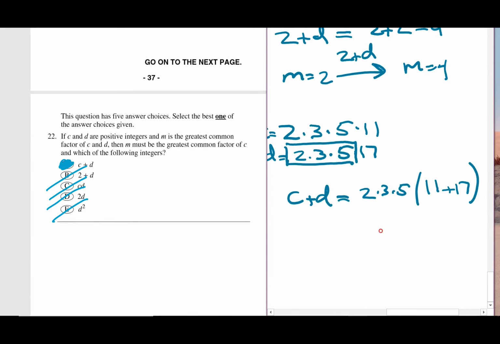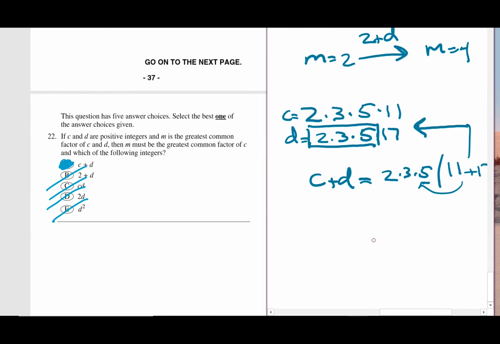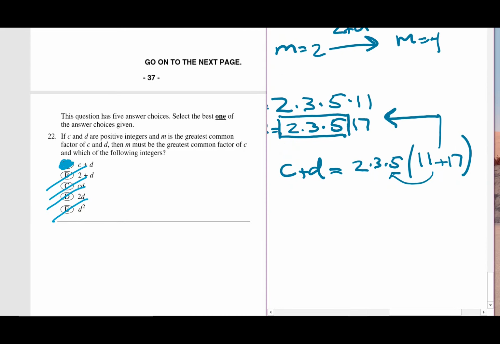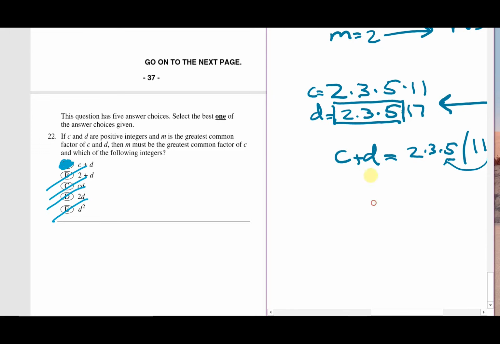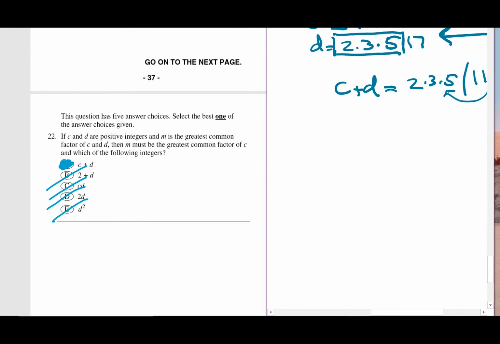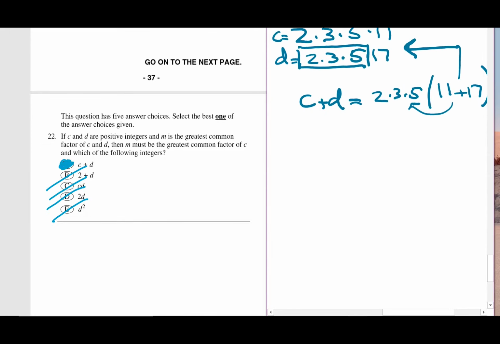Notice that this is always going to be greater than any of these numbers. It's never going to fit into a factor. And basically, you're never going to be able to condense this into a multiple of any of these numbers. So you're not going to be able to condense eventually back into its prime factorizations right here. So it won't be able to increase the M, or the greatest common factor value. But this was just shown like this. These problems you can use elimination as a way to solve it.